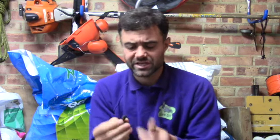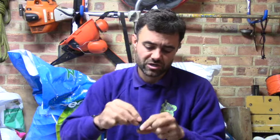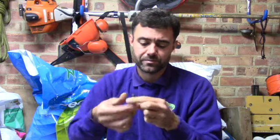The disadvantage I found with these is that, because they're quite good ear defenders, to put them in, like with a lot of these buds, you have to really squeeze them and compress the bud, and then you place it in your ear, and that's how you get that good contact for it to stay in. But the problem I found is clients might come and speak to you from a bit of a distance. You can't really hear what they're saying, so you'd have to take the earbud out, and that's fine.